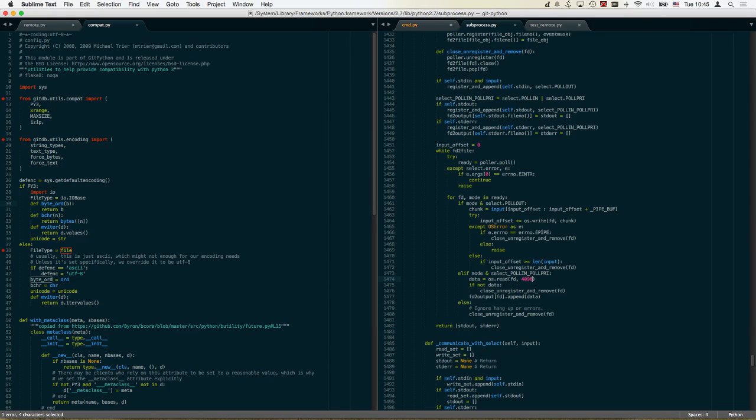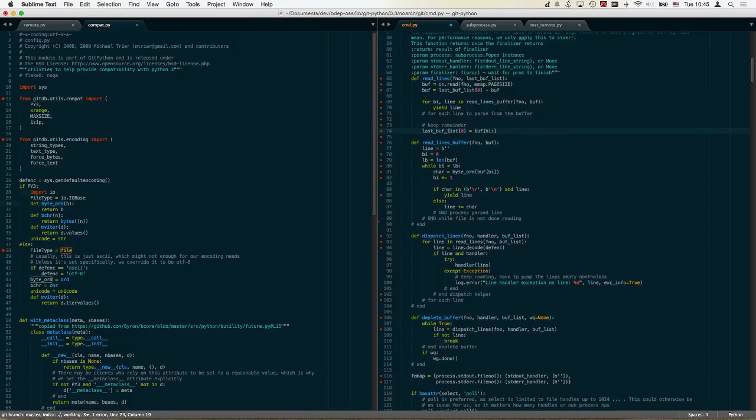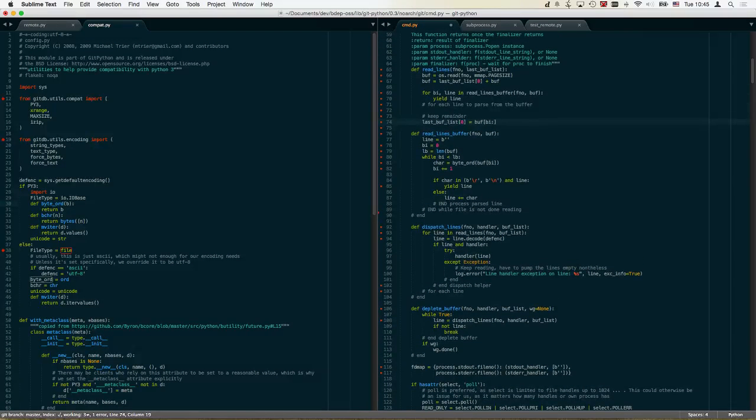It might just work. But in theory, I can imagine that buffers run full real quick. We don't get that many events, and all of a sudden we end up with a pipe that has like 8 kilobytes in it, but we just read one chunk of 4 kilobytes here, and then we end up not reading at all. So this deplete buffer, I really want this to work. So how do we do this? Maybe this raises or something.